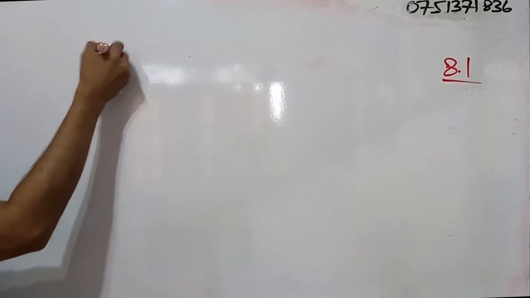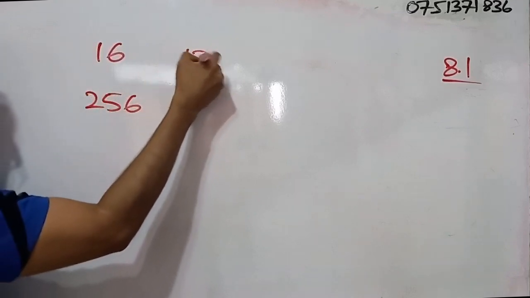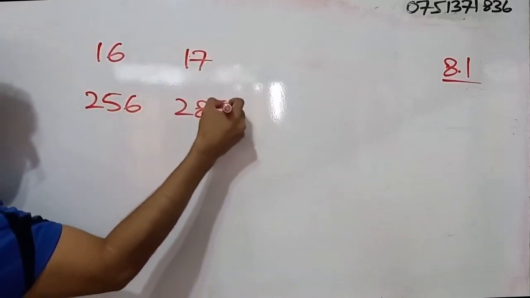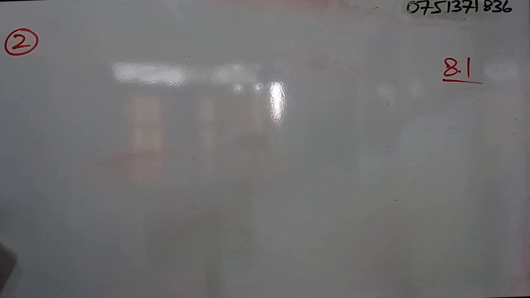Then we have 15. 225. Right. So we have 16. The square is 256. Then we have 17. The square is 289. Under that, there's another part. By adding some pairs of perfect squares in the second row, we can obtain another perfect square. Observe the table and write 4 such relationships.